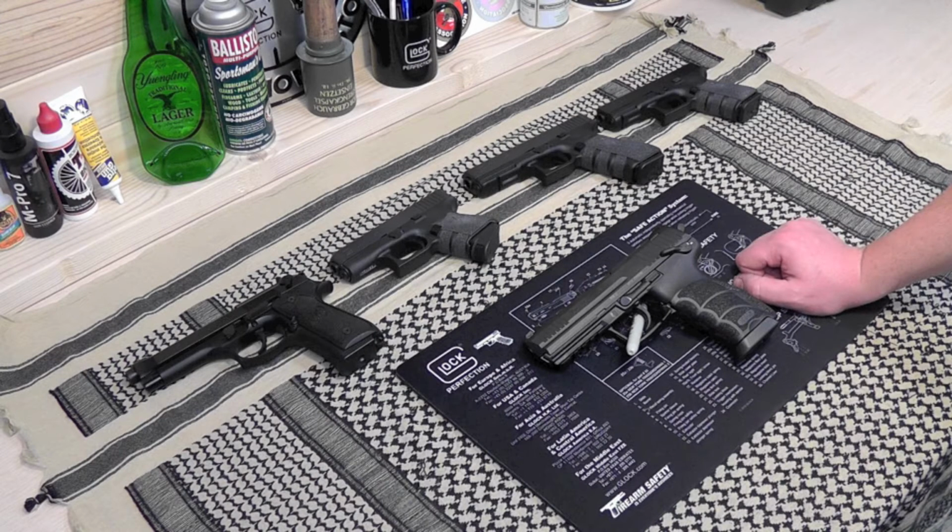And I like the gun. If I dedicated all my time to it, I know I could shoot super good with it. In fact, I did shoot pretty well with it. But it just didn't fit me as well as some of my other guns, especially the Glocks and the HK45. When the HK45 came around, it really put a couple of those guns in the box, and they just never really came out after that.